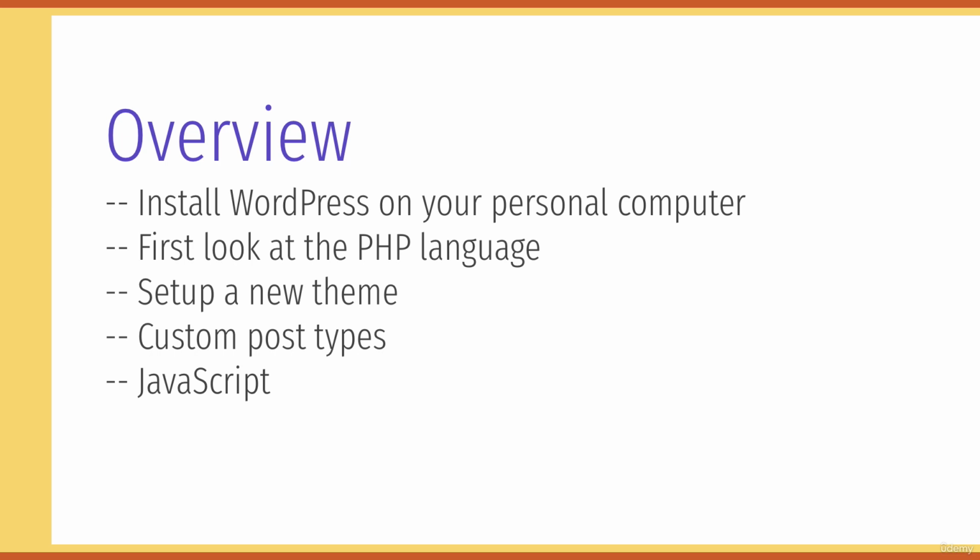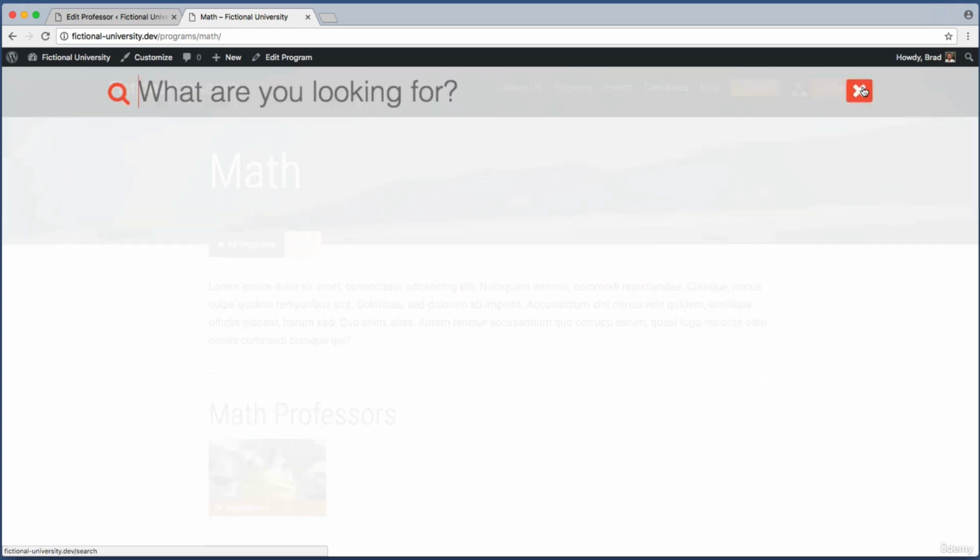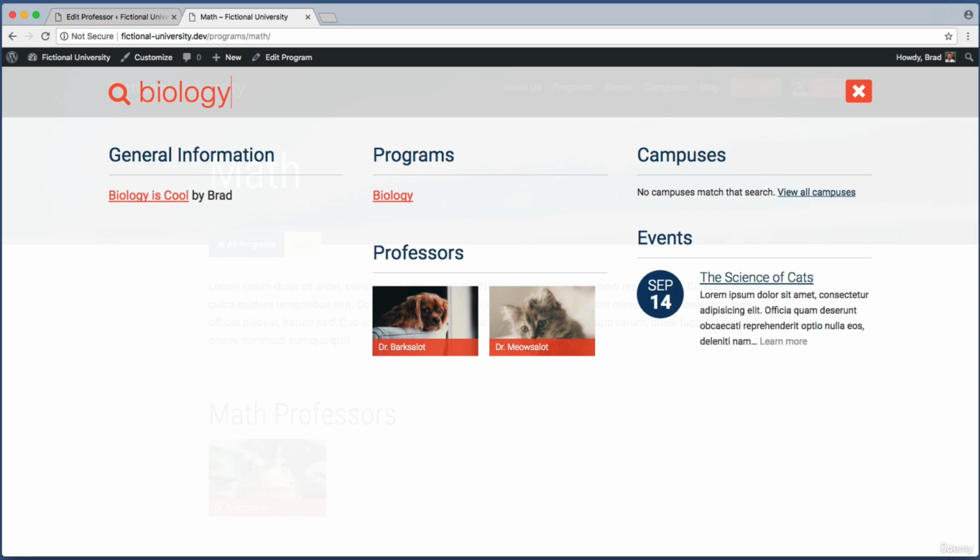Our first big JavaScript project in this course is to power our live search results. So for example, I can either press the S key on my keyboard, S for search, or just click this search icon up in the top right. And that opens up this full screen transparent overlay, and my cursor is automatically placed in this search field, so I can just start typing for whatever I'm searching for, and on the fly, in real time, we get our search results. And not only that, but they are organized by the content type.